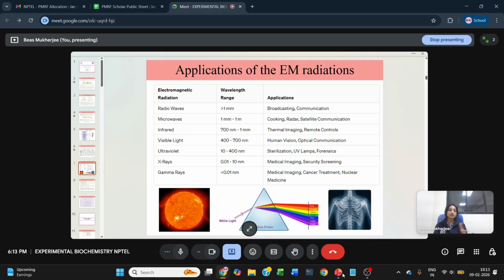Okay, so of the three figures that are given, the first one shows IR, which is infrared radiation. This is getting emitted from a star, because of which we are seeing that it is red in color. IR is giving this red colored effect. Then there is white light, where there is a prism dispersion that we see, and the last one is X-ray used for medical imaging.